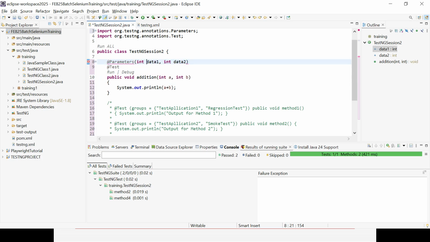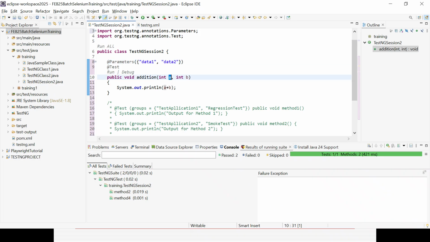Within the double quotes you need to give data1. No, I think not required. Yeah, integer is not required. You can give it within the double quotes. Yeah, that is the way.